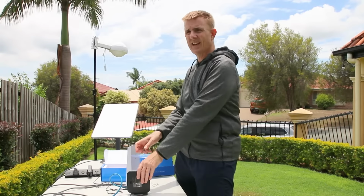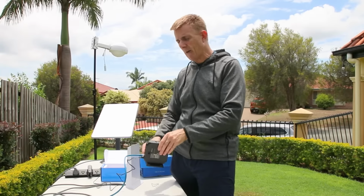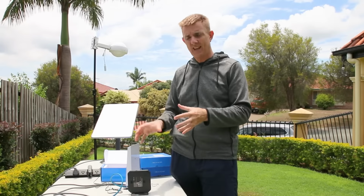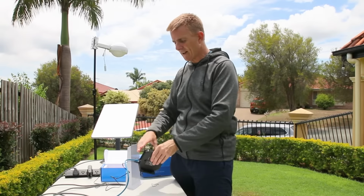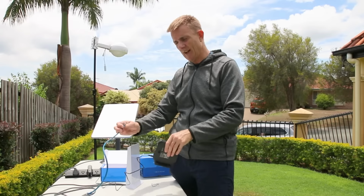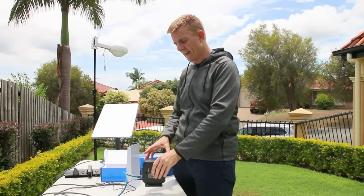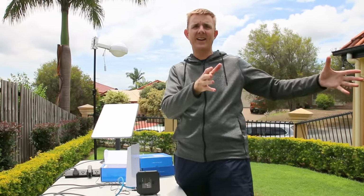You should now be able to take that, unplug the power, connect in your other one of these, the original one, and you should now be able to take this one that you've got. You should be able to unplug the power that you've got here, the network cable you've got here, all right, and it should continue to repeat your wireless and your connectivity. So you can now take that to another room.